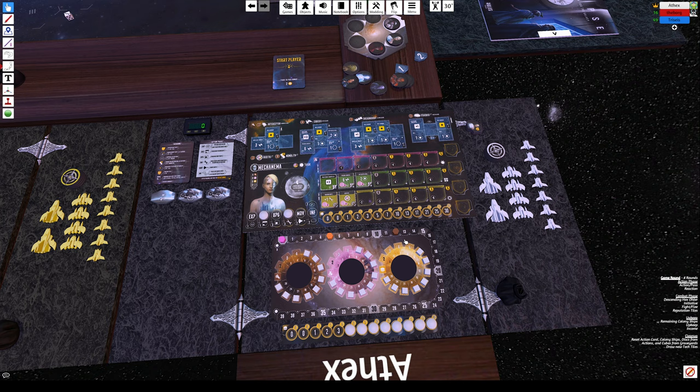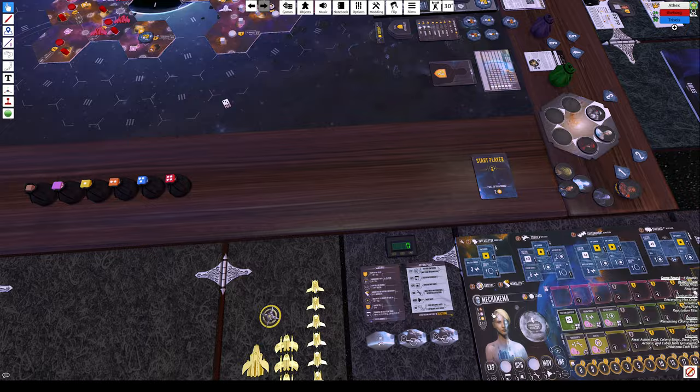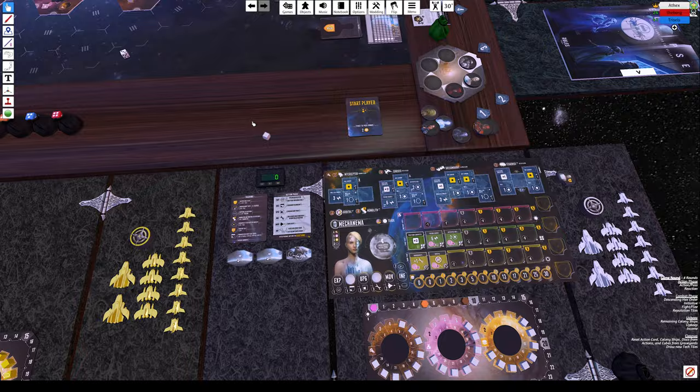But I think I need to build another orbital, so 3 more for that orbital. And where's that token? Here. Build it here. And I will colonize that with, I can either do science or money. I'm going to do science.